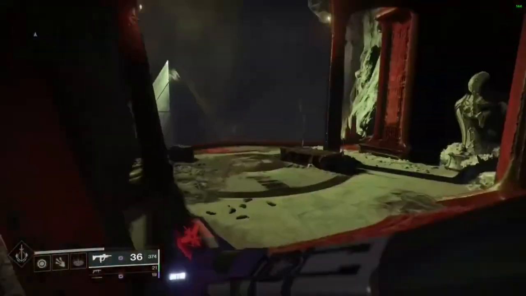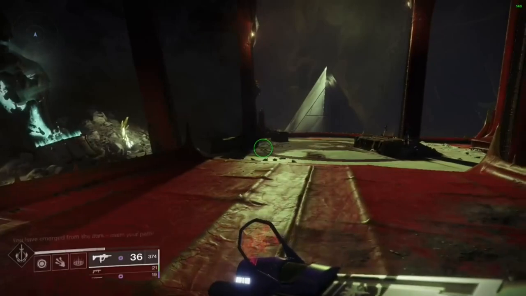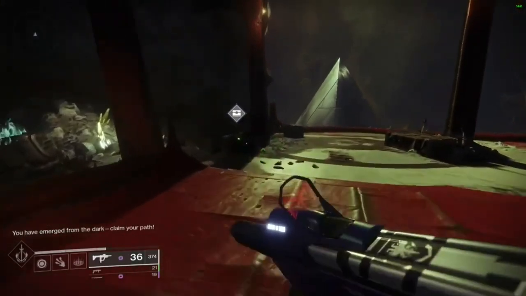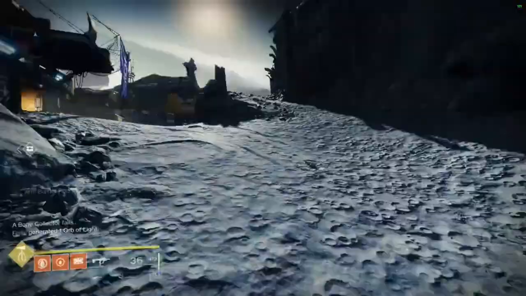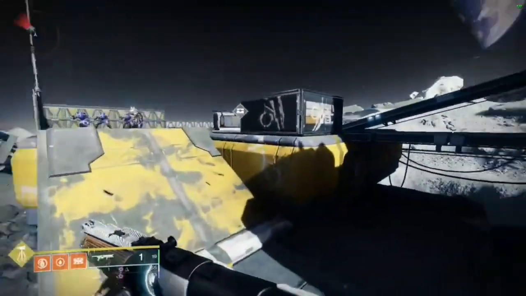And you know you did it right when another chest spawns in. And what is going to be inside is in fact the Xenophage quest. And the next step requires you to go to the Anchor of Light on the moon. And what you need to do here is pick up the light.